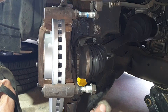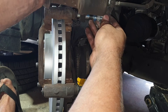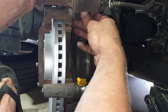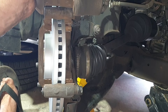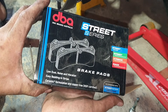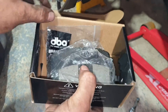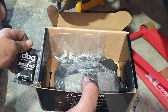Reinstall your caliper — put the top bolt back in, just screw it in a couple of turns. Pull the bottom bolt back out again. Now we'll fit the brake pads. I'm just using some DBAs — in this kit comes the brake pad lube and a set of brake pads. It's also got little wear indicators that you can attach to the brake pads.